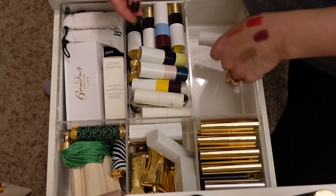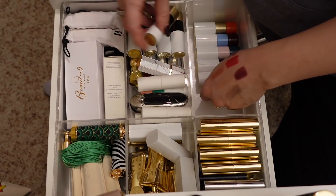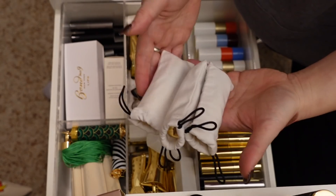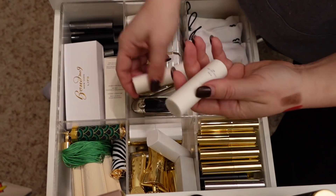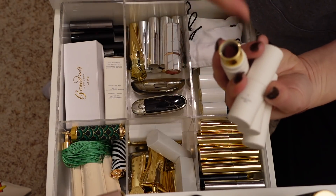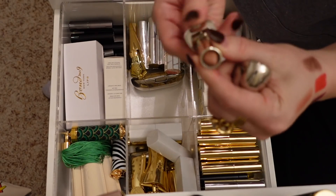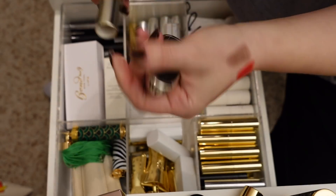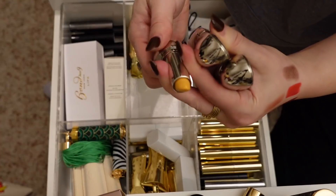All of my Hermès lipsticks I'm going to hold on to — I'm just going to transfer them over because I'm running out of room. My Burette lipsticks I'm definitely keeping; I love these. These are La Bouche Rouge refill cases — I keep them in case I want to swap them out. More Girlon lipsticks — I do love this color. It's like a sheer peachy gold, pretty. And then I have this gold case — a little more subdued versus that Pat McGrath I decluttered.